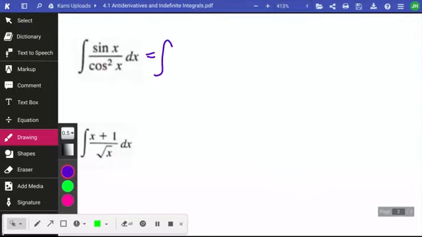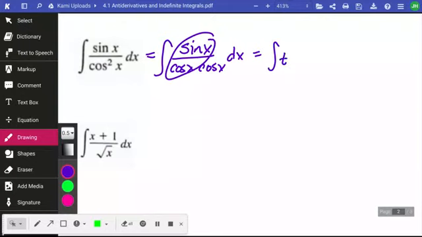As long as we're rewriting it and not actually evaluating the antiderivative, it has to stick around, kind of like we do with limits. It sticks around until you actually evaluate it. So this is the same thing as sine x over cosine squared x, right? Because that's what squared means. And this seems a little weird, but sine x over cosine x. Sine over cosine is tangent, right? So this is the integral of tangent x, leaving 1 over cosine x, which is secant x. So that simplification comes from pre-calc, that you should be able to do that.